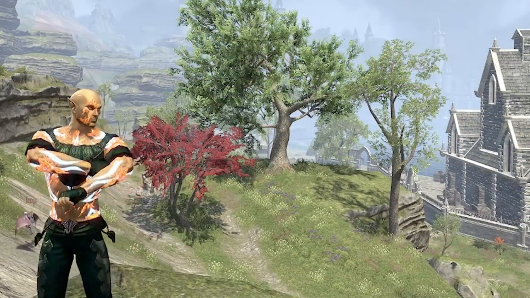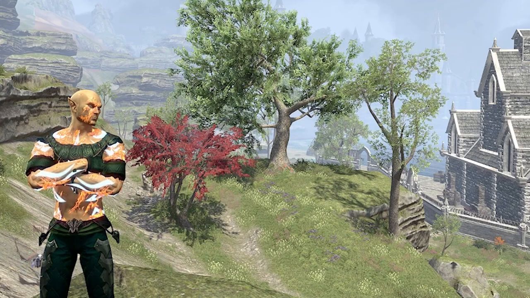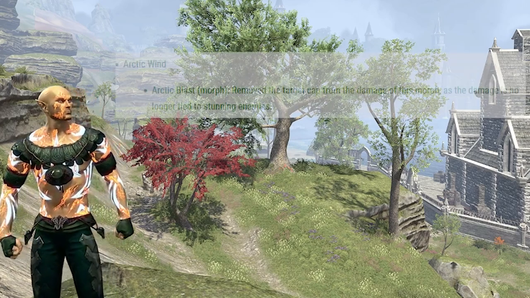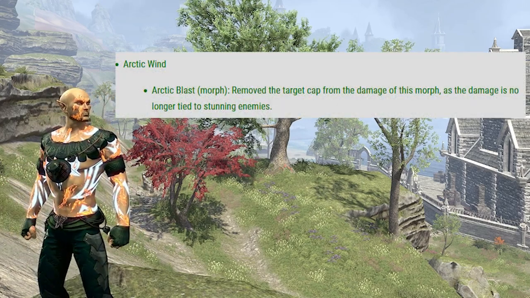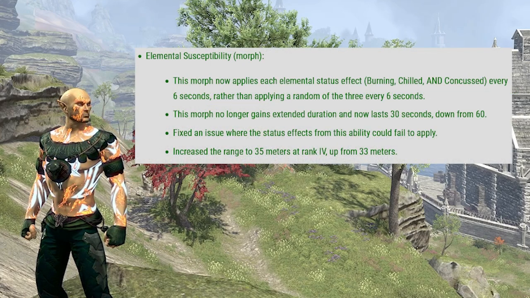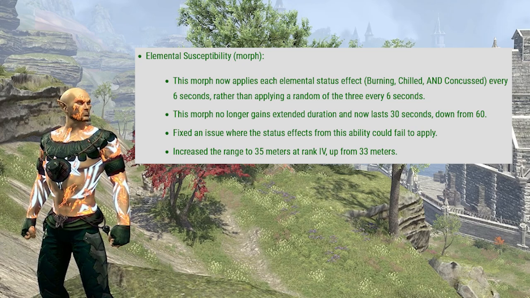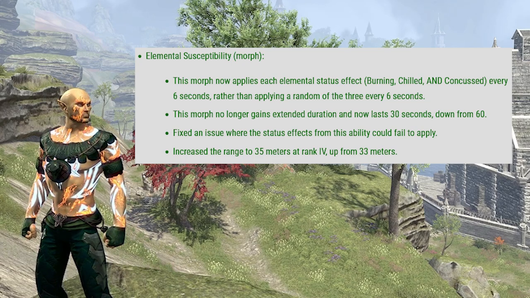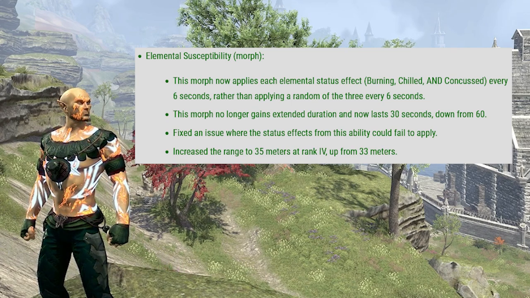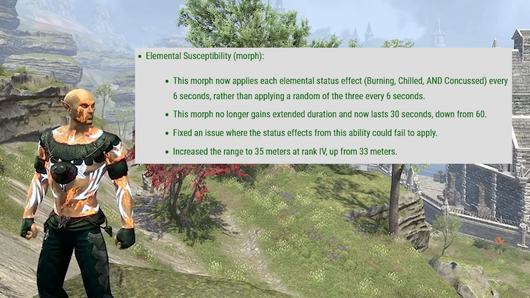Lastly, two major skills received some changes that make them worth using over other alternatives. The Warden gets a new class ability that we can utilize this patch, as the cap and damage previously placed on Arctic Blast has now been removed, making this a very strong option. Finally, Elemental Susceptibility has received a few changes, the most important being that the morph now applies each elemental status effect, that is, Burning, Chilled, and Concussed, once every 6 seconds for 4 seconds, rather than applying a random one once every 6 seconds. This ensures very high uptimes on all 3 of these status effects, making this a must-have skill when running a staff.